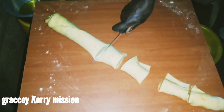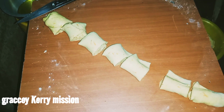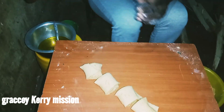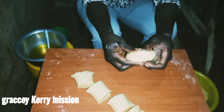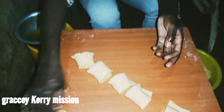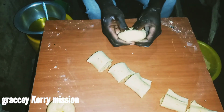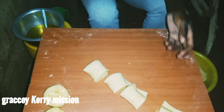According to the size that you want to cook. This is the piece here. You see how it is? I have to dip it in the oil, and then you have to squeeze it inside very slowly, very smoothly, like this. This one is ready for cooking. You put it aside like this, you dip it in the oil, and then you squeeze the oil inside like this. See, this one here is ready for cooking.